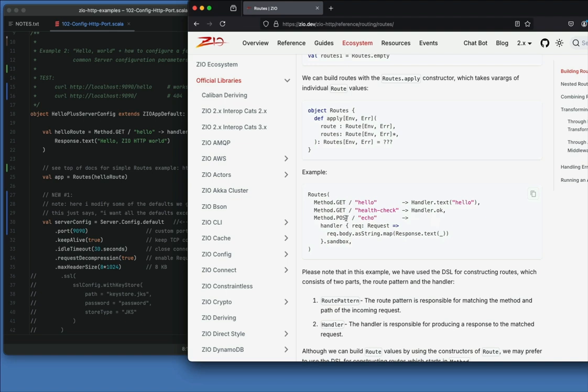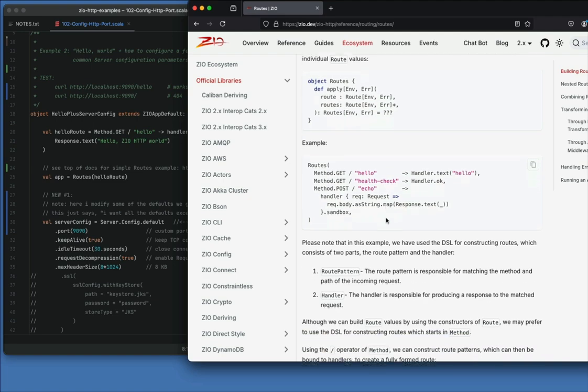And then the third line here, they handle a post request at the URI called echo. And what that does is it calls a handler, which is what I've been doing over here in our examples. And the handler has a request parameter. And what they're doing right here is they say from the request, let's get the body, let's convert that to a string, and then let's map that to a response. And in this case, the response is going to be text right there like that.